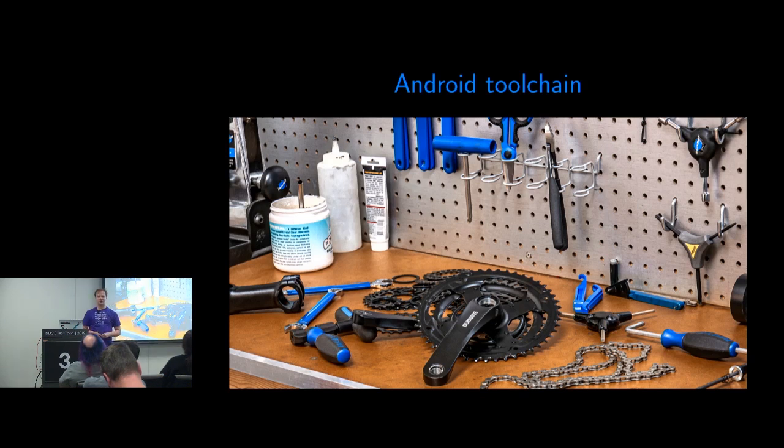Then we get to the Android toolchain. The Android toolchain is the compiler and standard libraries that Google decides you're supposed to use when you write native code in Android. These are provided by Google, and you have very little choice in changing this. Of course, you can add new libraries on the side, but they then have to be compiled for Android, and you have to link them in so they work together.